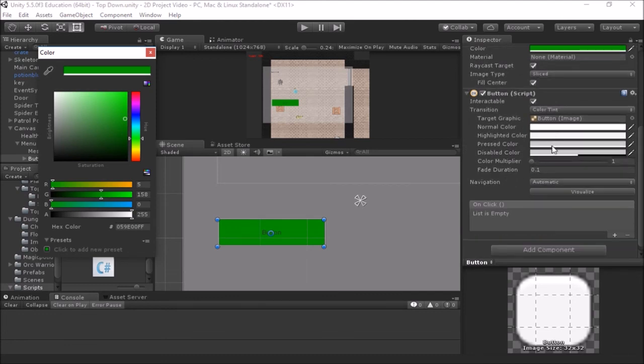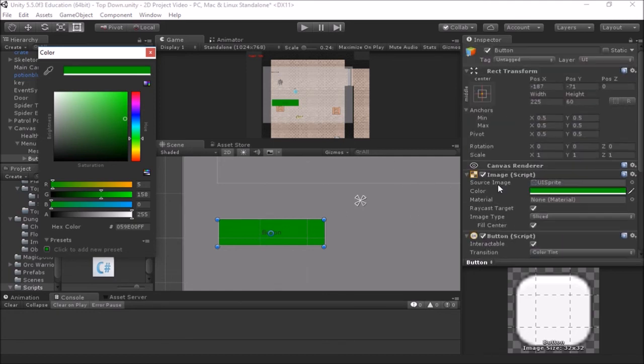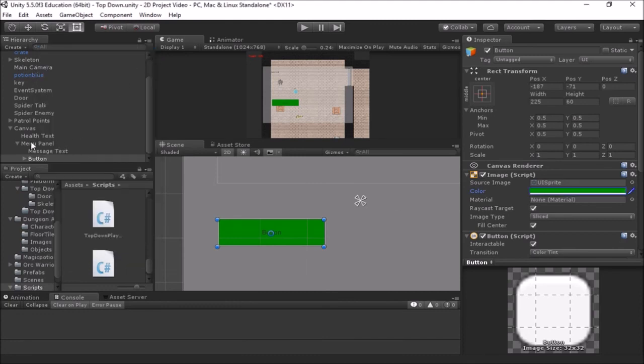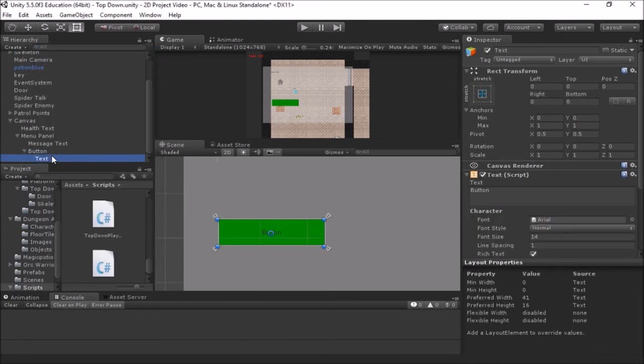There's all these different tinting options for hovers, so that you can change the appearance of the button as you hover and it reacts, and all that. They also have, inside of the button, a child that's the text, the actual text box on top of this button that has the text on it. So instead of saying button here, let's call this play again, or let's just call it play. That way we can use it at the beginning and the end.